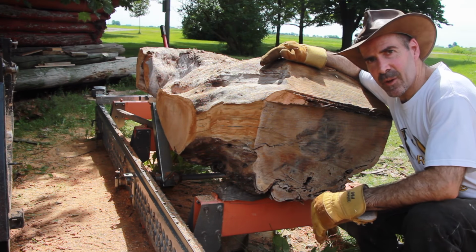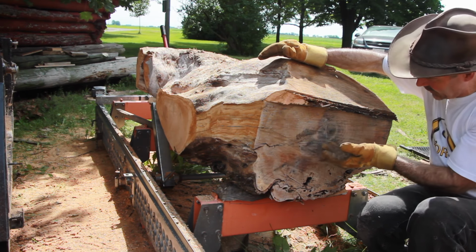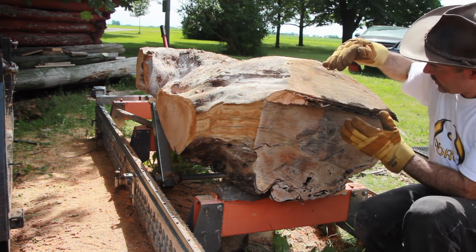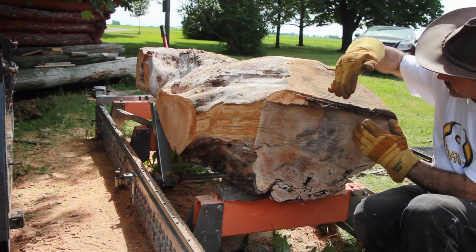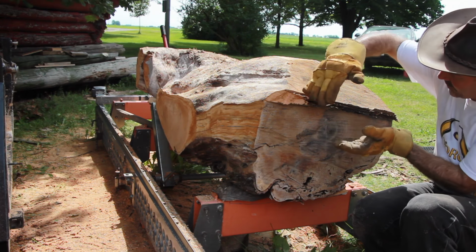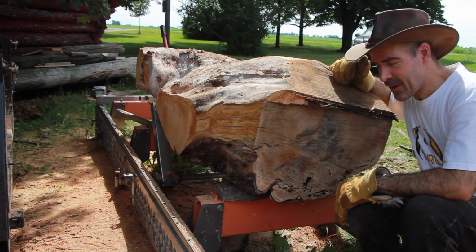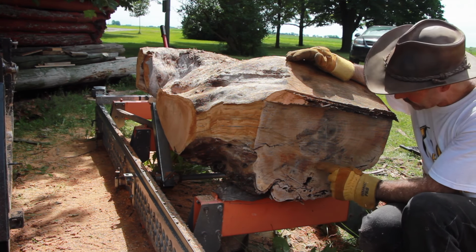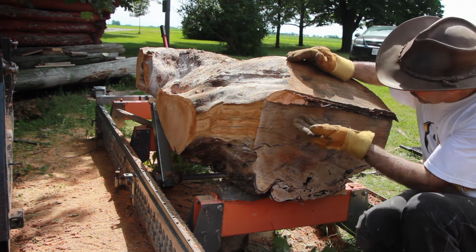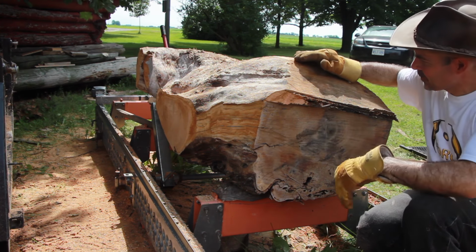So now, keeping in mind my master plan, which is to get a nice chunk of quartersawn out of the center, I'd also like to get some quartersawn, if possible, out of this section. So after cutting this, flipping this 90, and taking a slice out of the center of that, I'm not sure if I can get enough valid wood out of this side to make it worthwhile. So I'm going to cut this section off first, cutting at about here.